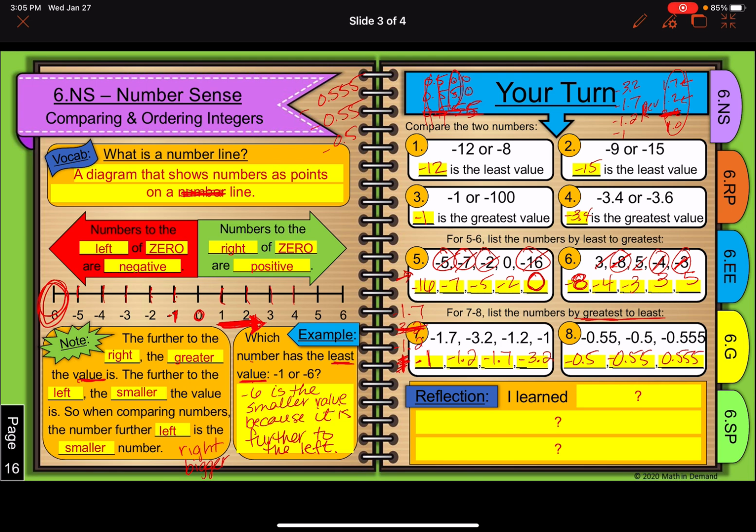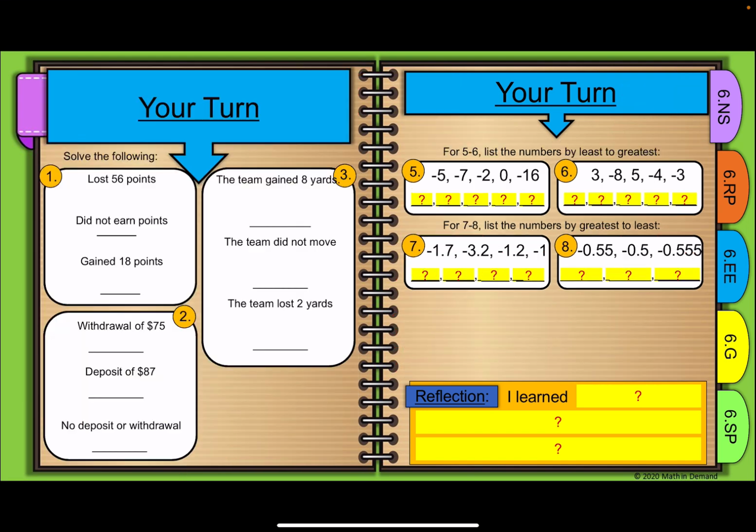Right? So you're going to get the opportunity now to do a couple of problems on your own. Again, these are your situational problems where you're going to determine what integer represents each situation and what 0 represents. And then over here, you're ordering and comparing, making sure to read carefully. The first one is least to greatest. The second is greatest to least. Again, if you have any questions, write them down in your notes, type them in the Google Classroom comments section, or shoot me an email. We will go over some problems in class, and you will have some time to practice again in your next class.